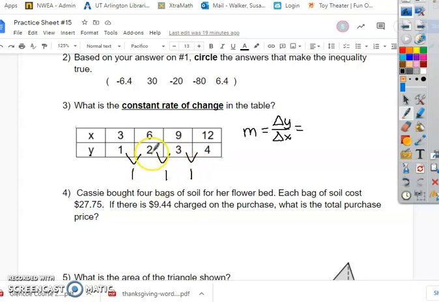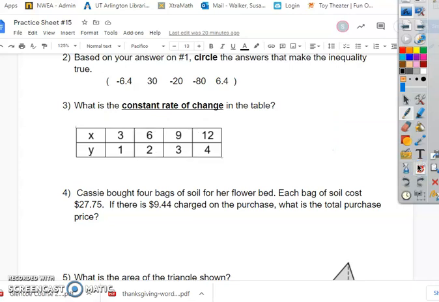It's changing by 1. It's getting bigger by 1. So that 1, even though it's down, it goes up because change in Y goes on top. Delta X, you can tell this is changing by 3. Now, we can always check other things. For instance, we know it's M, it's sometimes K. If I was to follow this table back, 12 minus 3, 9, minus 3, 6, minus 3, 3, minus 3, 0. So it is K, just so you know. So it is a proportional relationship. But all we want to know is the constant rate of change, which is 1 over 3.